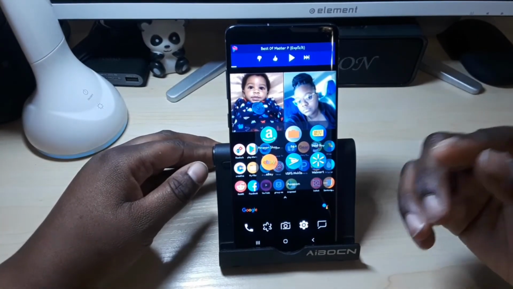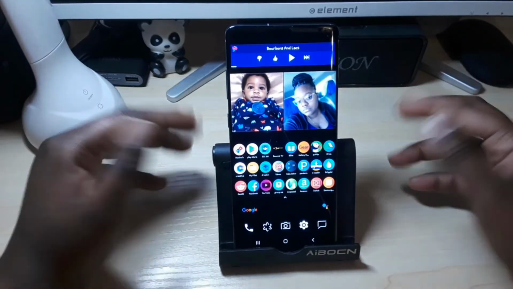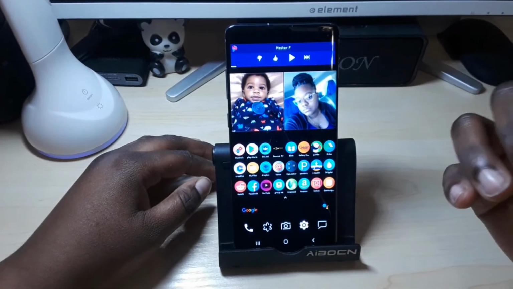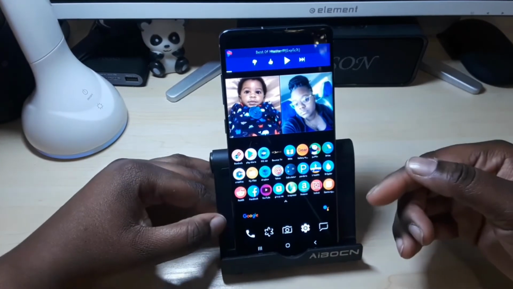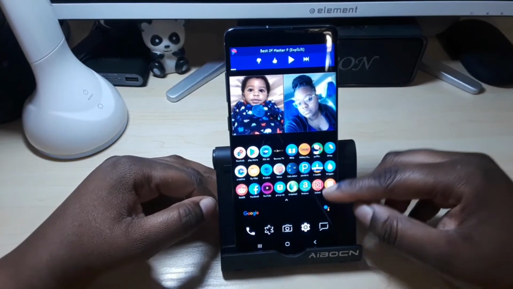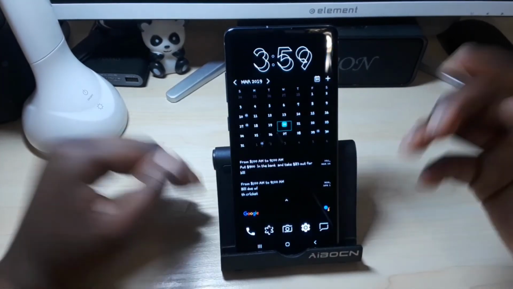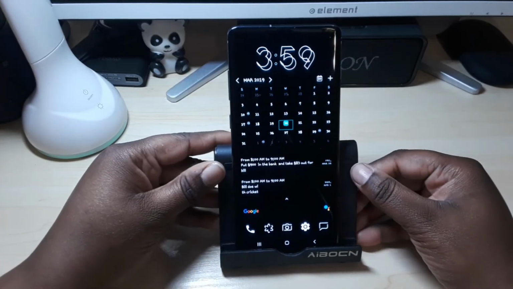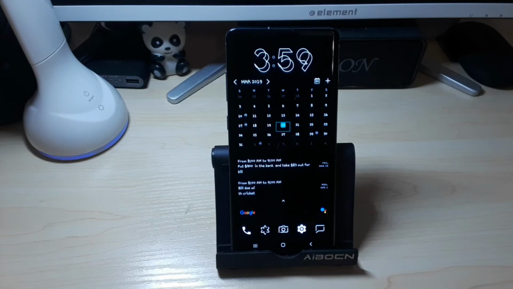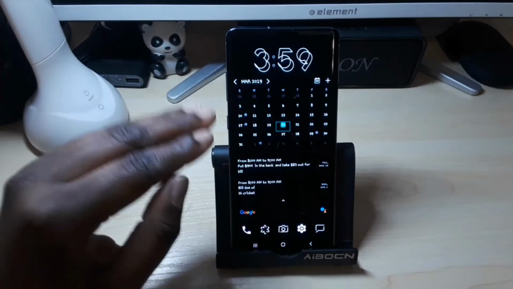And I have Walmart, and then I have like video editing apps, so I just have InShot and KineMaster. And final but not least, I have my Samsung Notes. I gotta have that if I want to jot down something real quick. I can open it up and get right into it. So pretty much this is how I have my Galaxy S10 Plus set up for today. It might stay like this for a week or so, and then it might change. But that's why I love Android, because you can change it up.